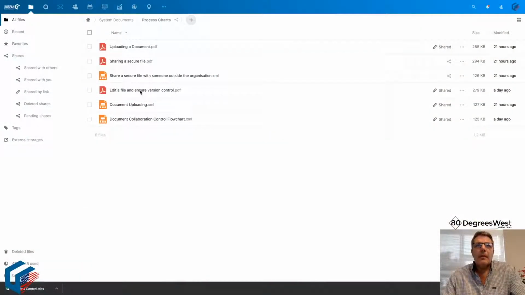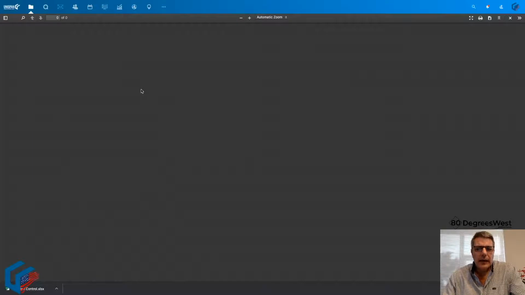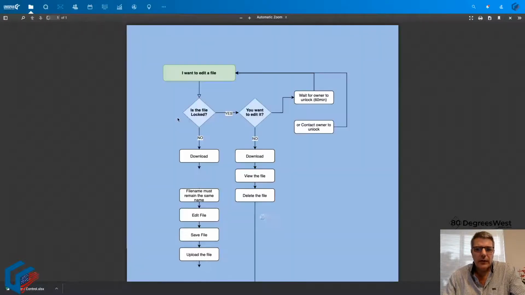So let's go have a look and see what the flow chart looks like that I've created for us. To edit the file and still have version control and share that file is a very, very important functionality.